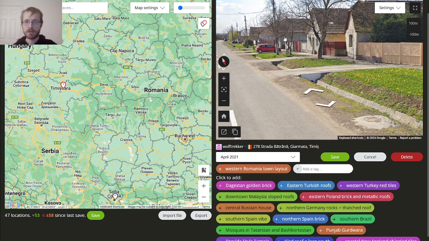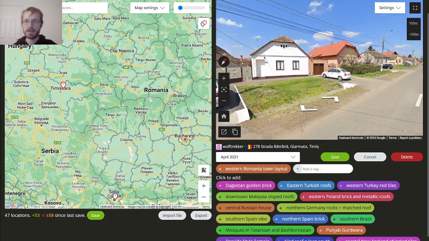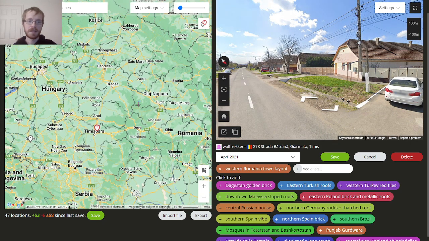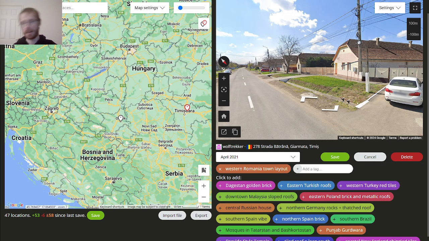Every house has a driveway like this, and sometimes you have these gutters going along. It's just a very Western Romanian thing, and Northern Serbian thing, and Northern Croatian and Hungarian thing as well.